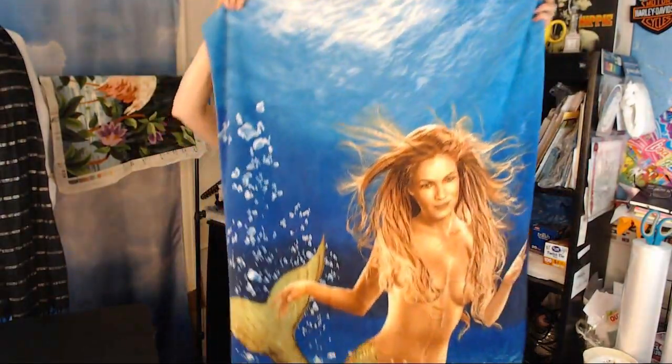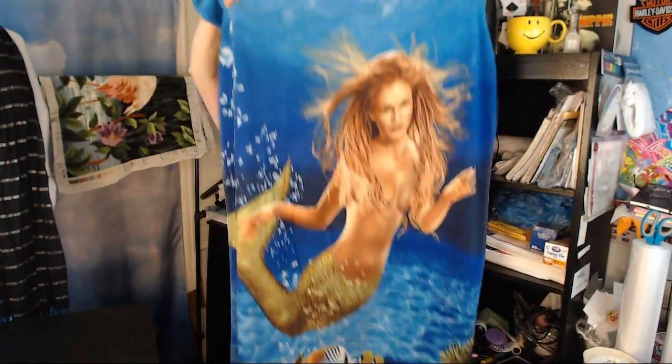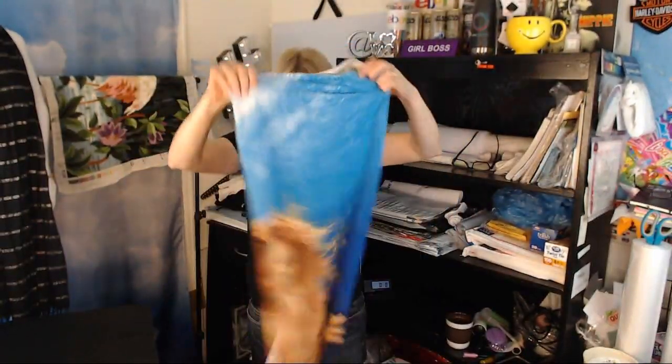That Lisa Frank towel for $2.99 at the Goodwill that I sold for $175. I always check the towels too. Now this is contemporary, but it's extra long, and look at her. Oh my gosh. I don't know who it is, if it's just a generic photo print type. I mean, she looks a little Britney Spears-ish, but she's not. I don't know who she is. If somebody knows that she is someone, let me know. But isn't that gorgeous? So, unless I find out she's somebody important or special, I will probably just put it up for like $25 just because of the theme.